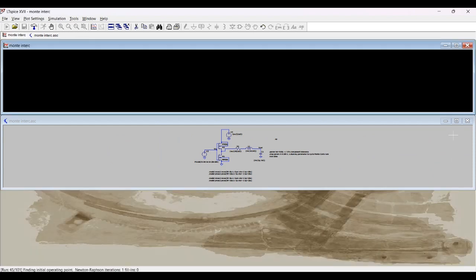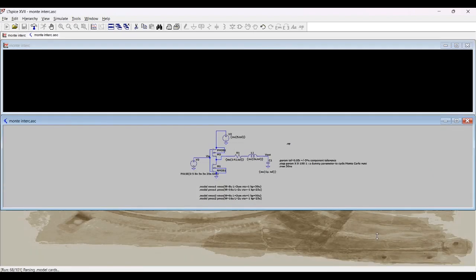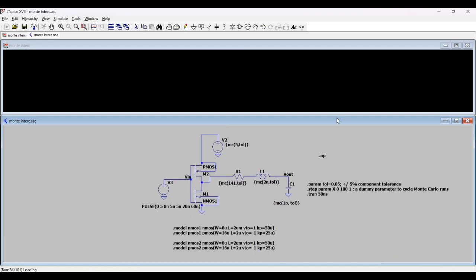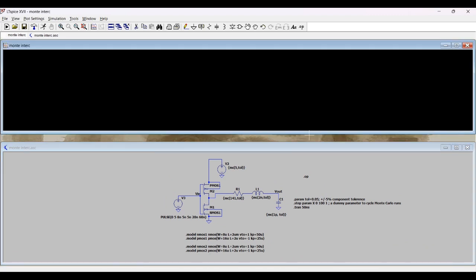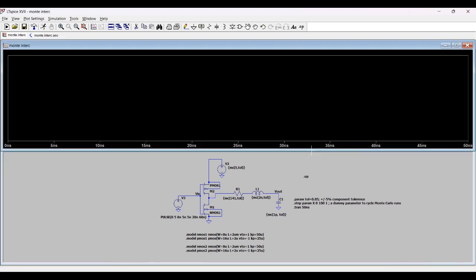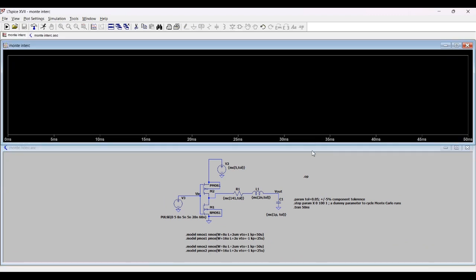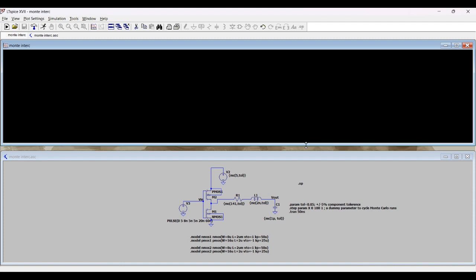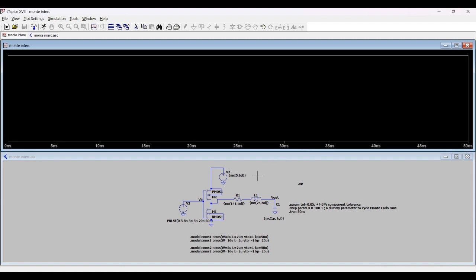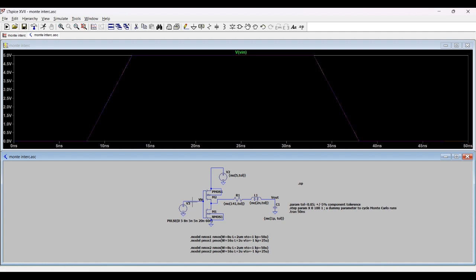Closing this window. We'll check it simultaneously, that's why I'm not closing this window. So here I'm at the input end. I'll check my pulse.